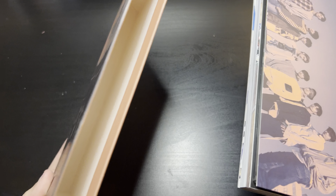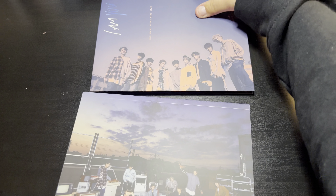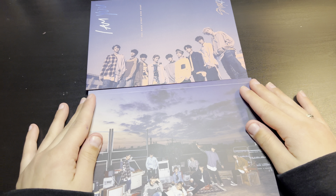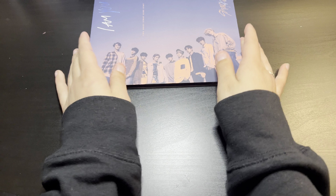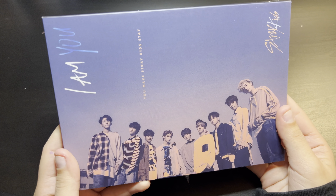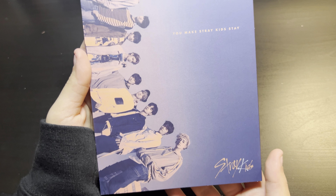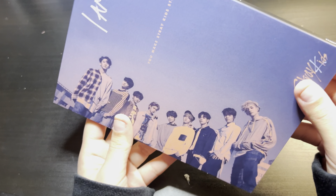I'm going to slide it out kind of like the No Easy ones. I'm so scared to open the photo cards. Oh wait — this is the CD. I don't know which one the photo cards are in, but we're going to do the CD first. This is like a CD little booklet — it has all the members. Special Edition and the back is like the second version for IMU.